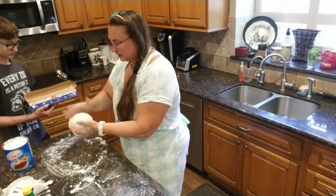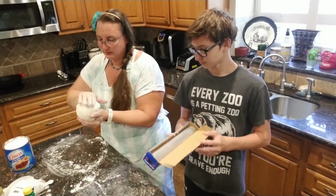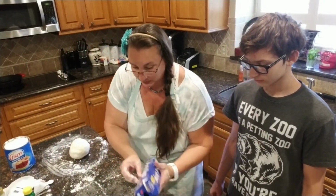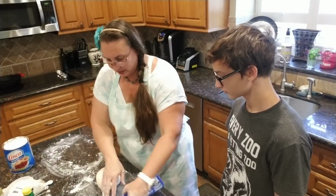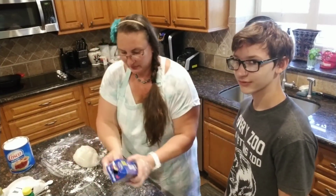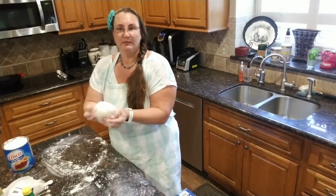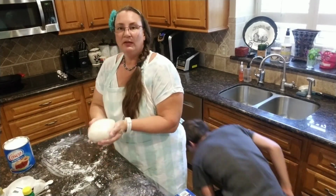And you are going to take this ball of lovely marshmallow goodness, and you are going to put more Crisco all around it. And then you are going to double wrap it in the plastic wrap. So you're going to place it in the plastic wrap. You are going to roll it up one layer, and another layer. Then you're going to get a plastic bag, and you're going to put it in a plastic bag.